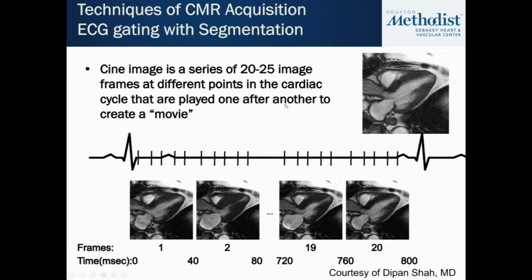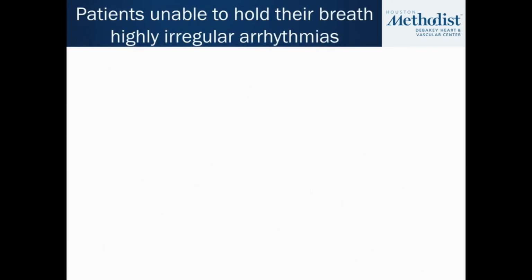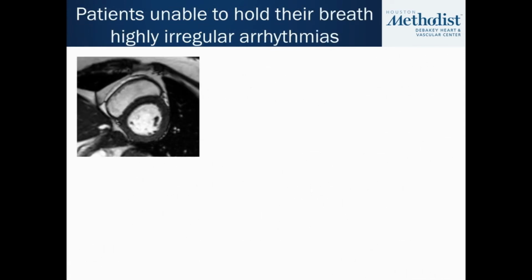So each of those segments does not have one of the frames that you have here. This is 25 frames. It's not that each of those is one of the 25 frames, but rather each of the cardiac cycles that we use to obtain this image has multiple segments, and in each of those segments there are K-space lines that contribute to the image. And I invite you to come to our CMR conferences to discuss this. So here's our image that results from all of this.